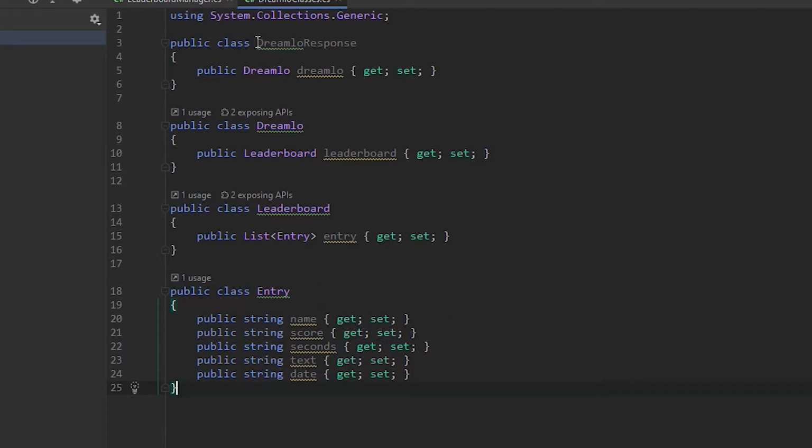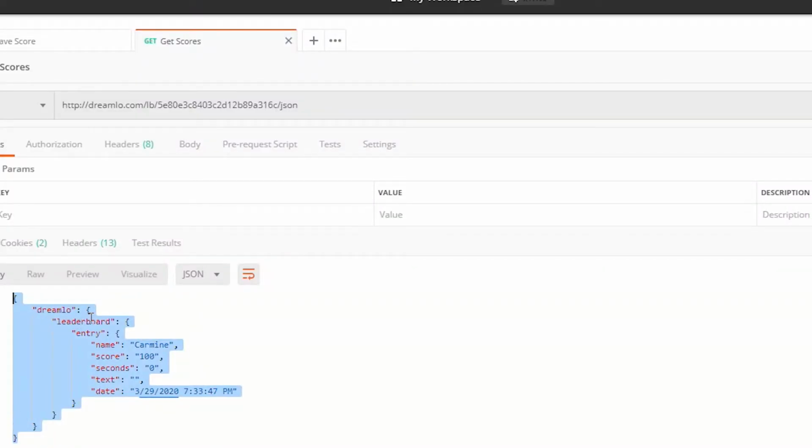The only thing I changed was this was called root object, and I'm calling it Dreamlo response. But as we can see, that main object has a Dreamlo in it. The Dreamlo has a leaderboard in it, and leaderboards have entries in them, and entries have name, score, seconds, text, and date, which is what you can see in Postman. Dreamlo has leaderboard, leaderboard has entries, entries have all these 5.